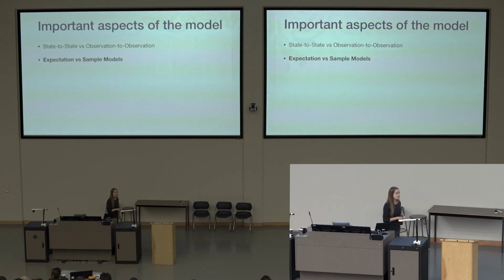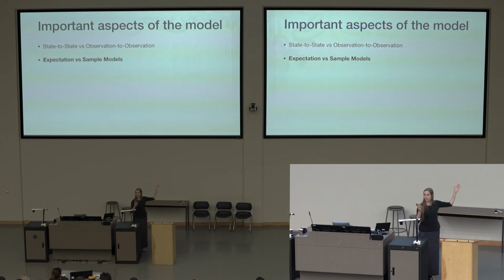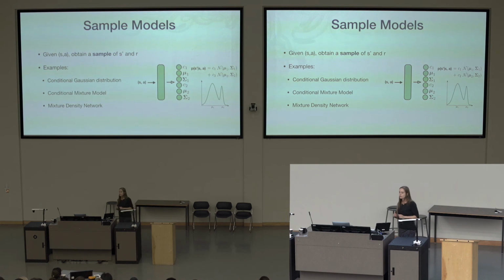Another important aspect is expectation versus sample models, which is exactly what you're asking about. So let me tell you what the difference between these two things is. In a sample model, this is what we've already been talking about. Someone hands you a state and an action, and your goal as a model is to return a sample of the next state and reward.